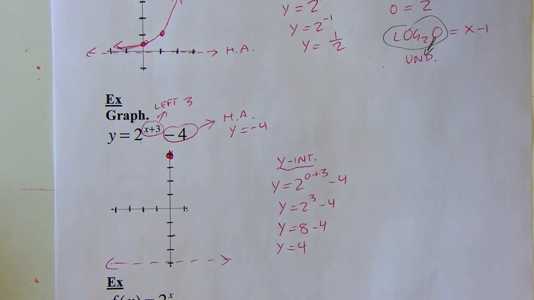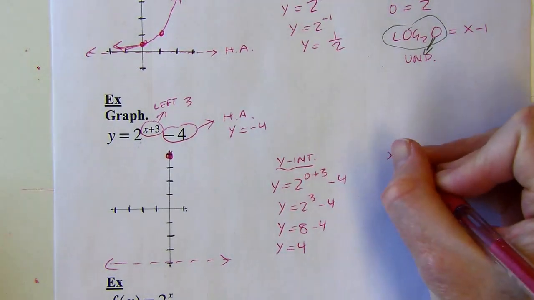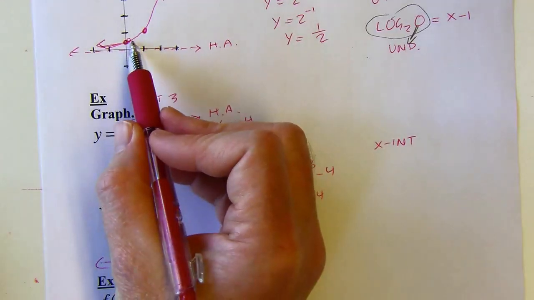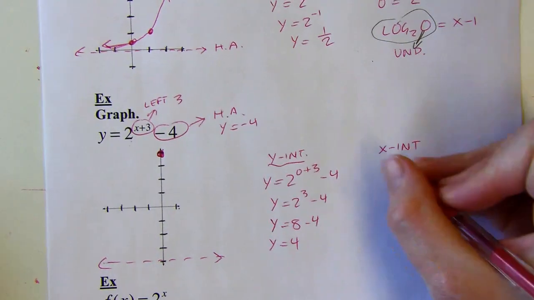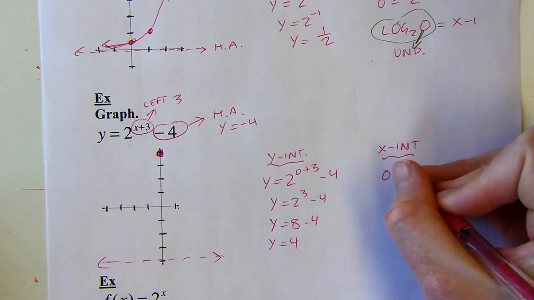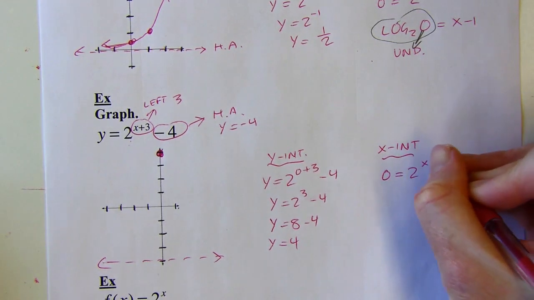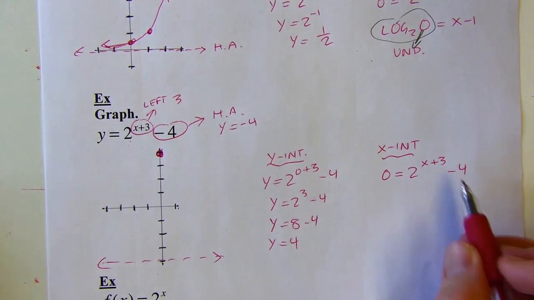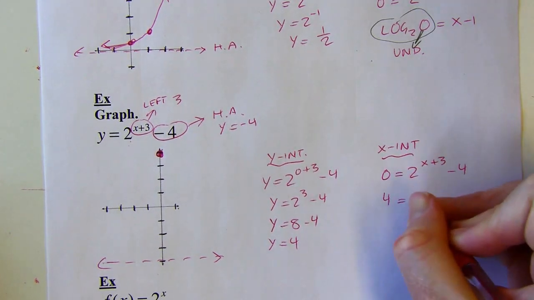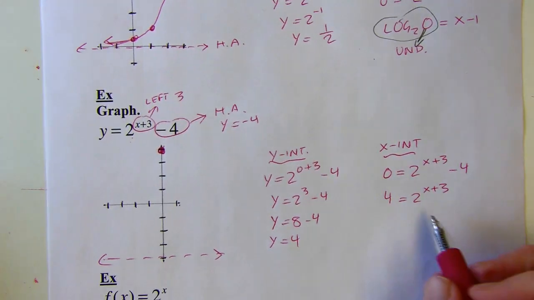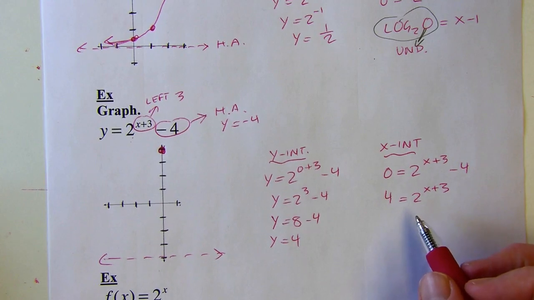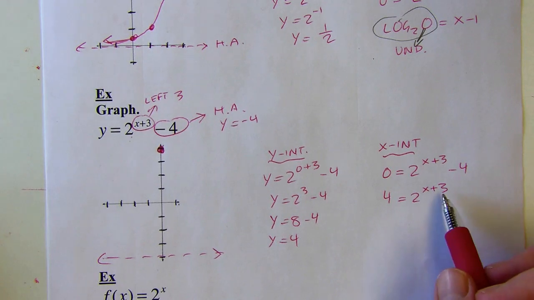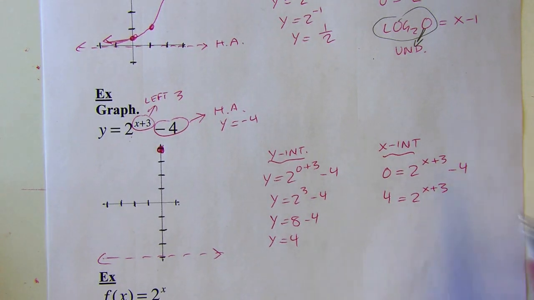Okay, and let's find the x-intercept. So this one, I believe, is going to cross the x-axis somewhere, right? That one didn't, but this one is going to cross the x-axis. So let's plug in a 0 for y. Okay, I'm trying to isolate x, so first thing I'm going to do is add 4 to both sides. And then I'm going to be stuck. Taking the square root doesn't do anything, then both sides will just be in a radical. Okay, and I can't take the x plus 3rd root because I don't know what x is.